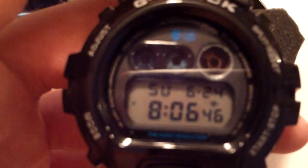But I can't believe I have this in my collection now. Very beautiful piece. And audio resolution on the back too. I don't know if you can see it. SkullCandy ink in the backlight. Even the face, if you can see, it's not even black. It's a gray. I thought this was almost a black on black, but if I looked at it right, I saw that it was a gray.